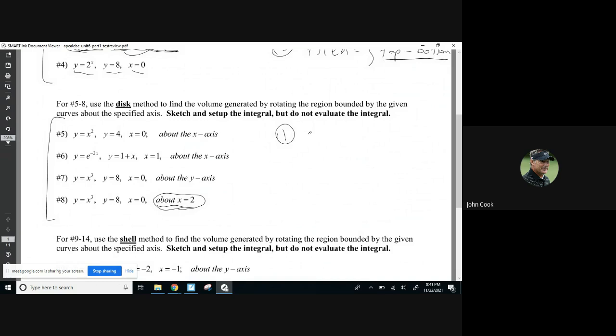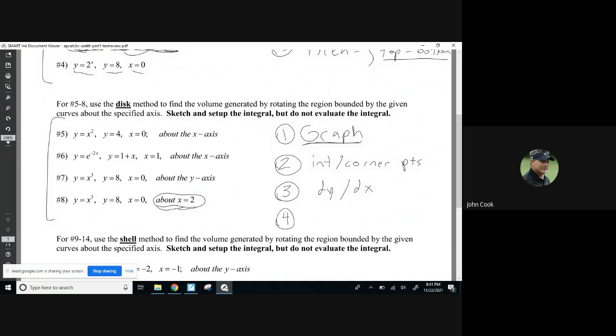Step one. You are always going to want to graph out your expression in your system. It gets you points. Might as well just graph it out. Number two, find any intersection points or corner points. Use your calculator or solve it by hand, your choice. Third step is to determine if you're going to be using dy or dx for your integral. And then the fourth step is to just plug it into your integral.